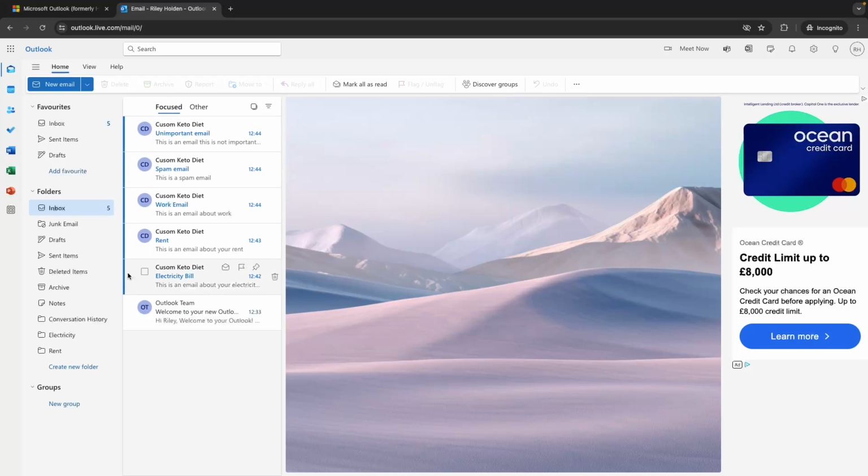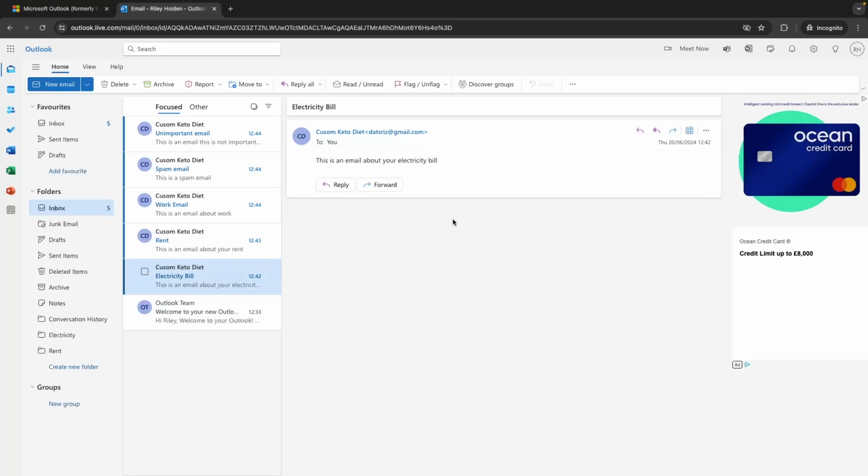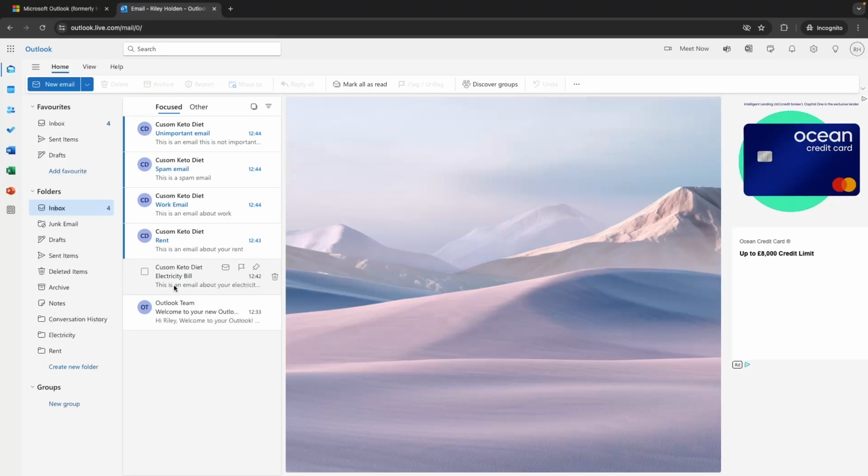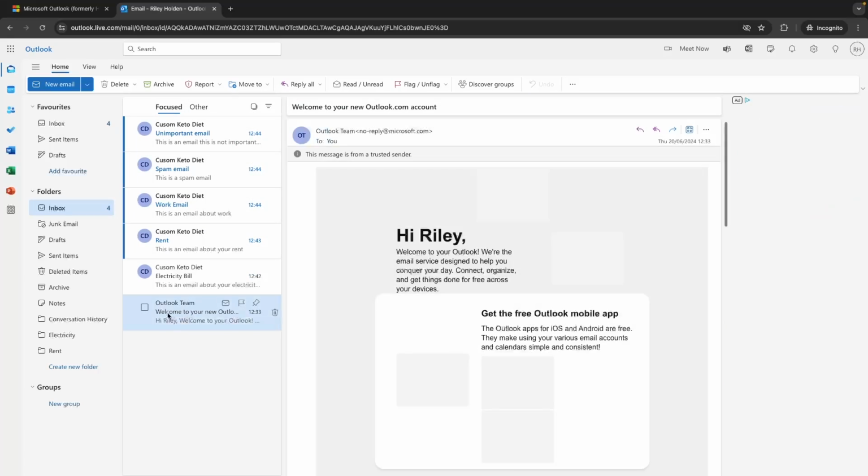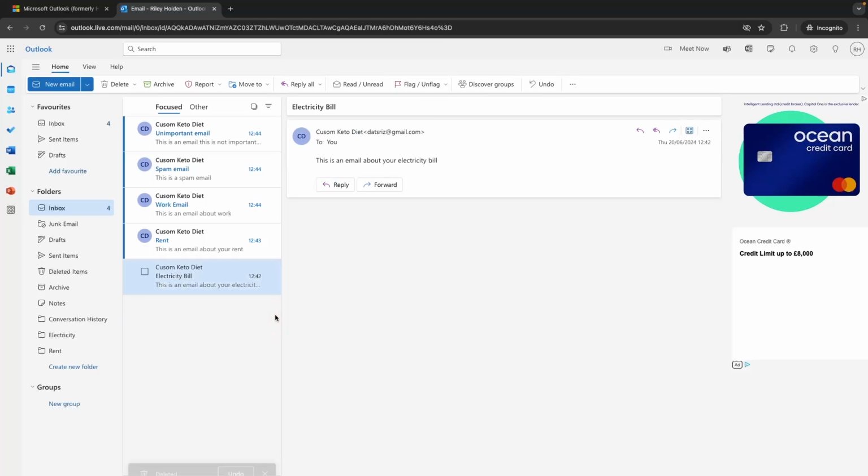So we can see inside of the inbox which emails have been read and which haven't been read. Because the emails that I haven't read show up with this blue icon right here. We can see there's 5 of them. And it's also going to show up right here how many unread emails that you have. So with this electricity bill, watch what happens. If I click on this and I read this email, that's going to lose its blue effect. And this inbox is now going to drop to 4 as I only have 4 unread emails. So we can click through the Outlook team. I'm going to delete again.